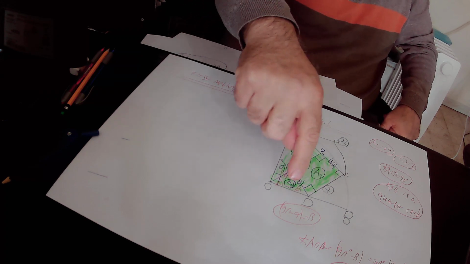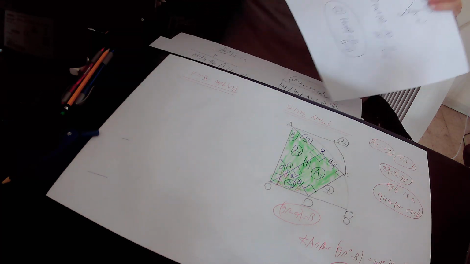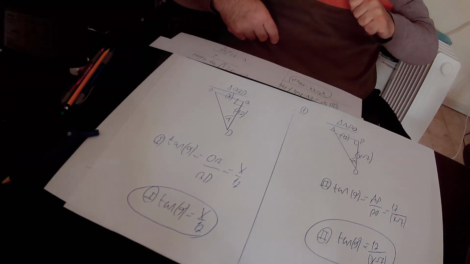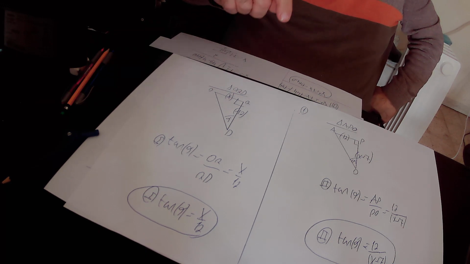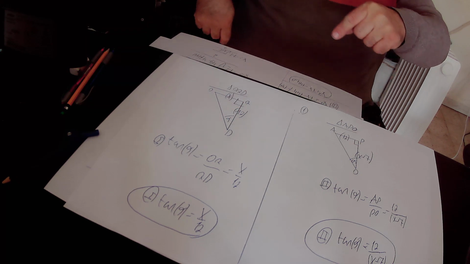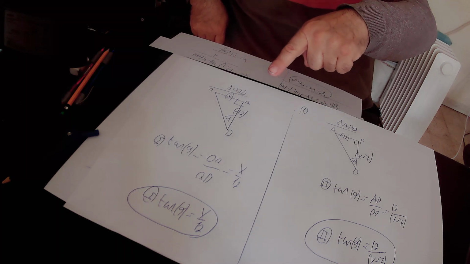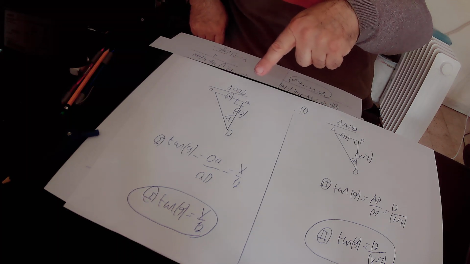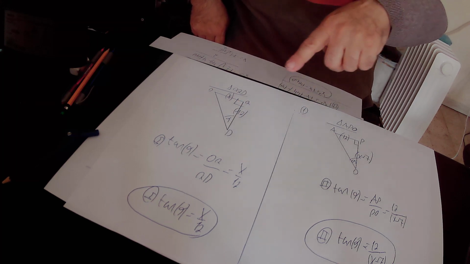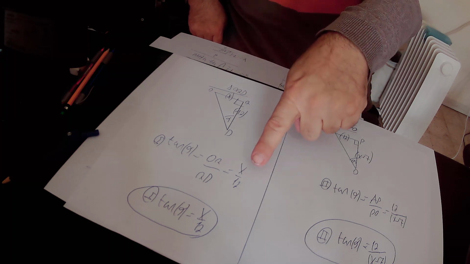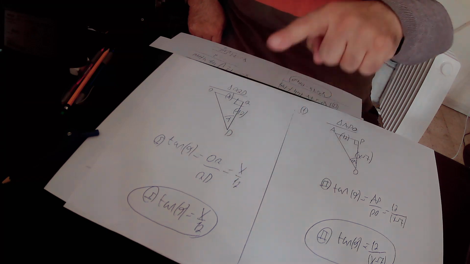So I copied the right triangle OQD in a new page, and we found the value of tangent alpha here. This is the right triangle OQD that I copied from the original drawing. OQ equals x and QD equals 12, and this is angle alpha. In this right triangle OQD, tangent alpha equals QO over QD. QO equals x and QD equals 12. So in total, we found that tangent alpha equals x over 12.